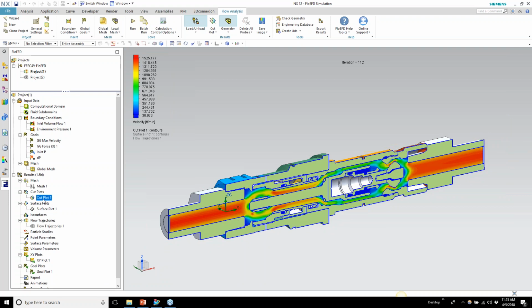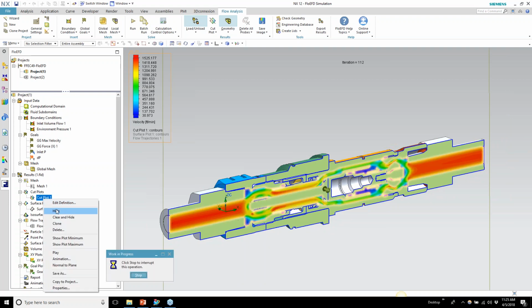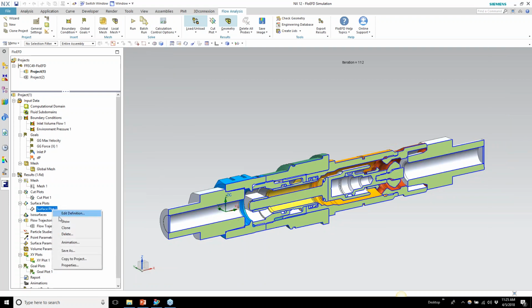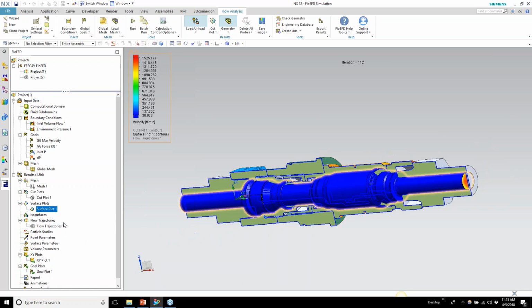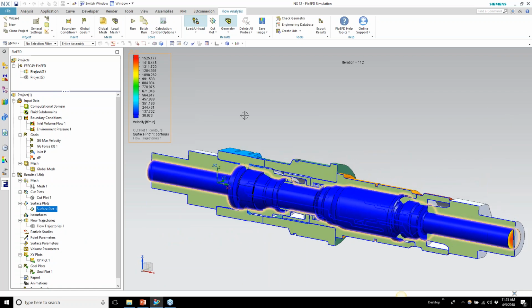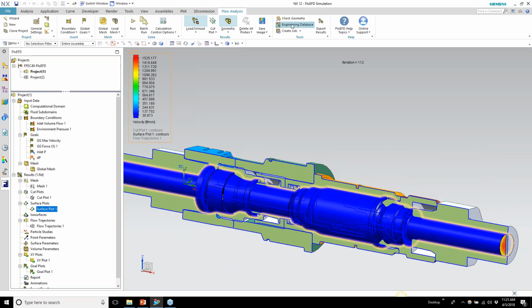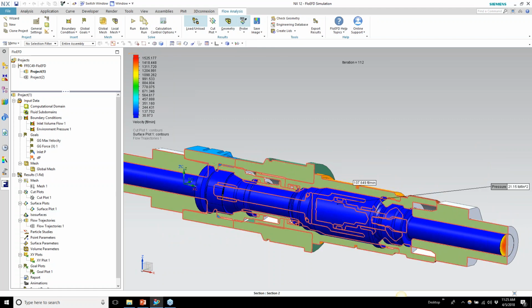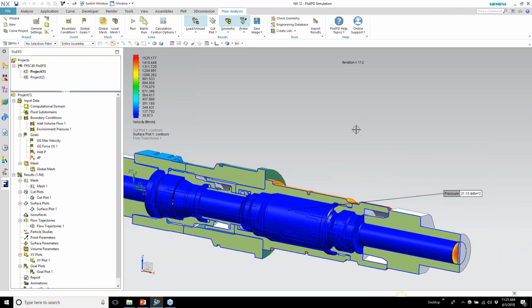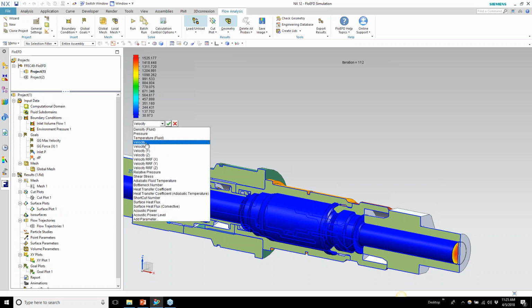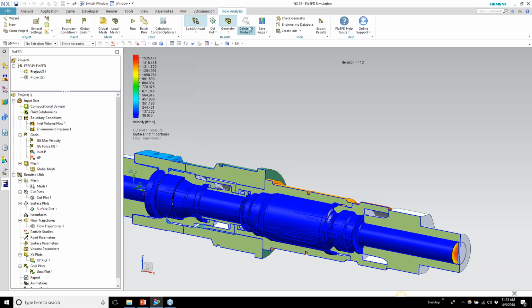So the next thing that we're going to do is show a surface plot. So we're going to hide this and go straight down and select show. And we notice that this is a velocity plot, so it's normal that the velocity is going closer to 0, or in this case, well, let's check what it's going at. So it's going around 21, it's the pressure. Let me delete all probes. Velocity.